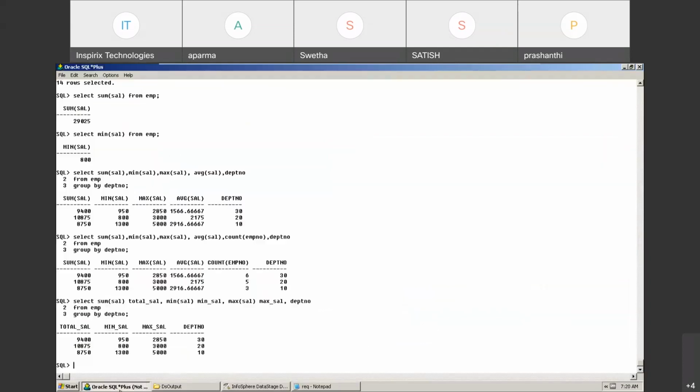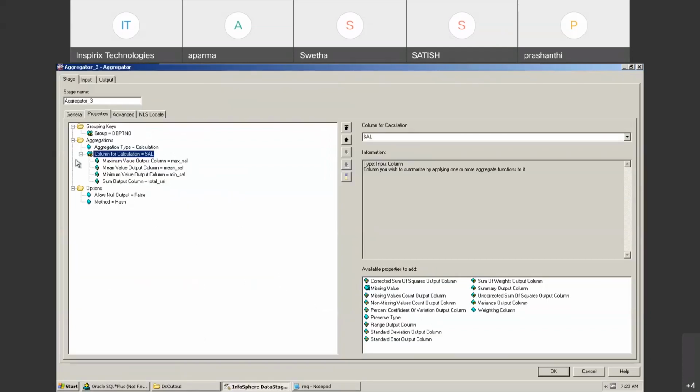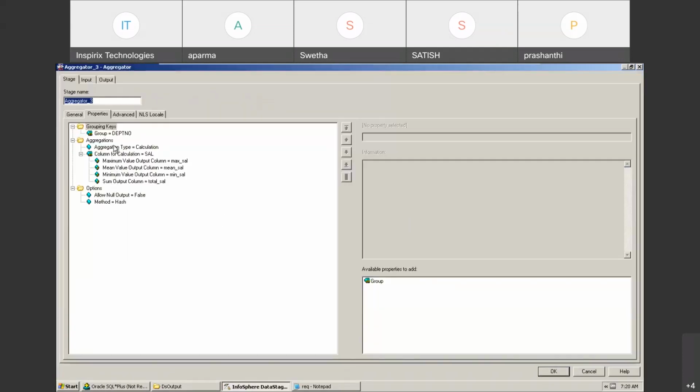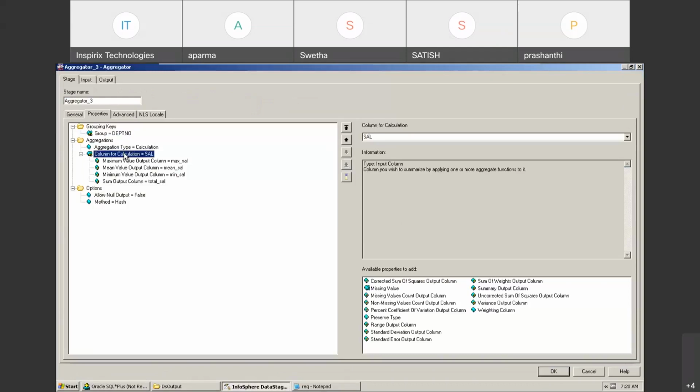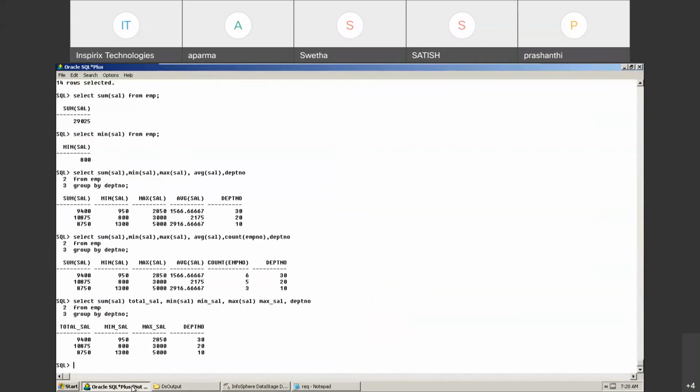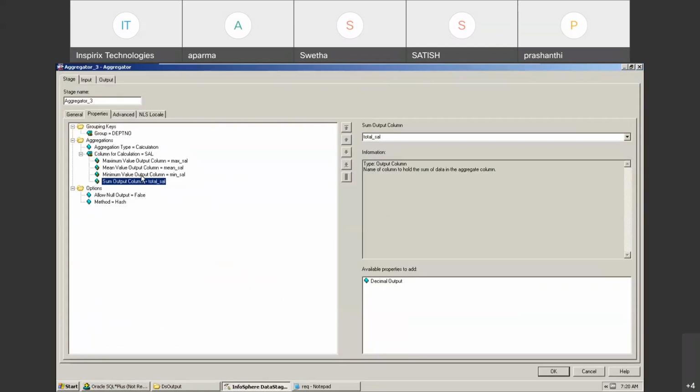The method of doing calculations is the same: doing a group by and doing the calculations based on the column names from the table. In the first step I selected the data. In the second step, I told DataStage this is my group, this is the column for calculation, and do min, max, mean, and sum. It's just to avoid the coding. You can do the same transformations in a tool or a language. It's only a simplification. GUI, graphical user interface, is to avoid the coding. That's the only purpose of GUI tools.